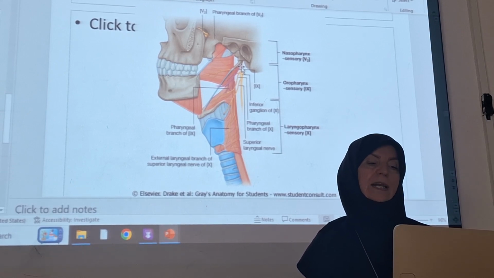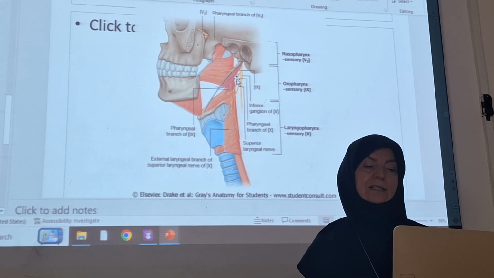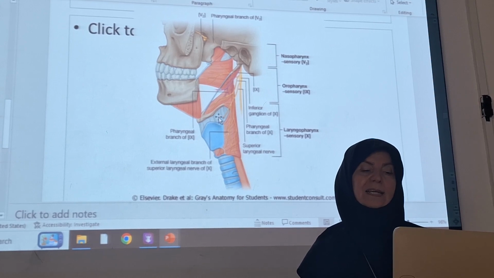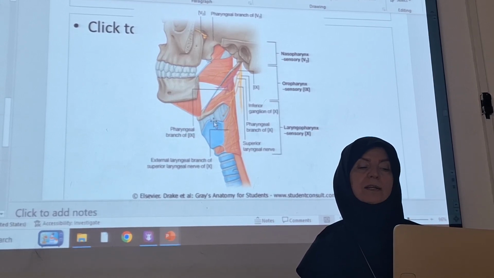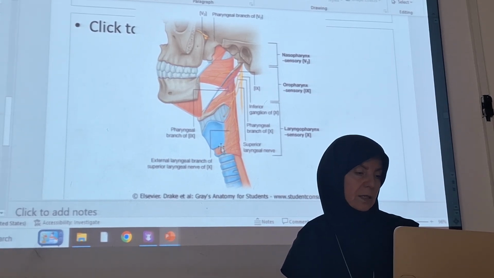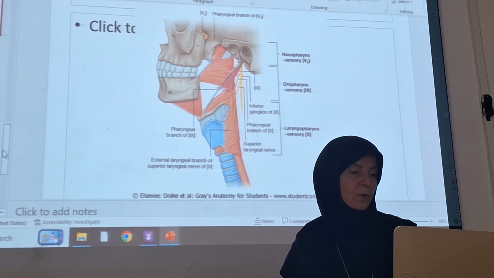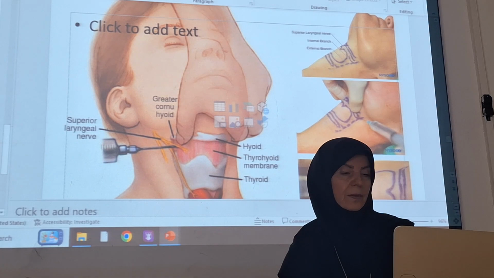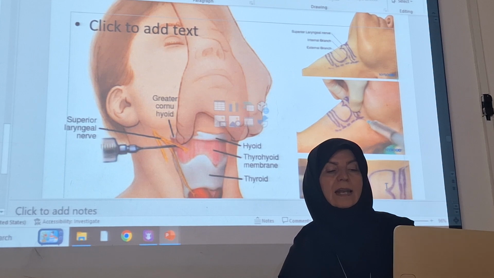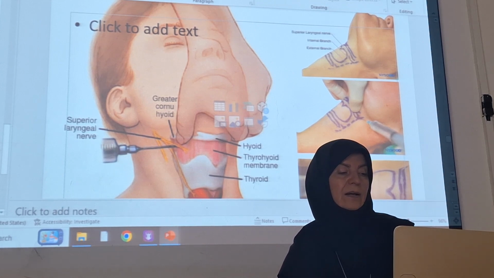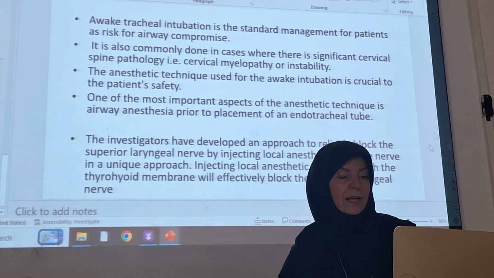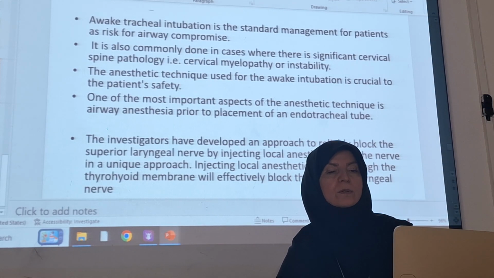The internal laryngeal nerve is a sensory nerve. It is going to pass through this foramen to be able to innervate the sensory part of the superior part of the larynx. I think everything is finished. Please only be careful about the surface anatomy in the neck, and here I put this picture to help you. It is going to tell you something more. You can use it and read by yourself.